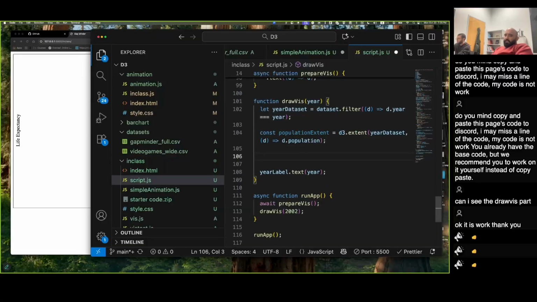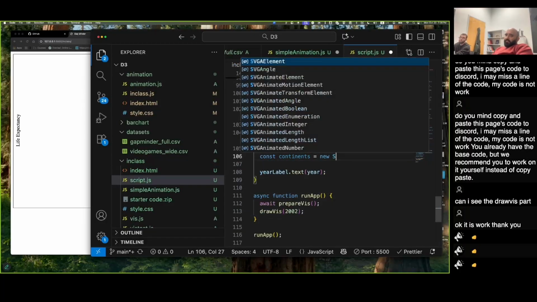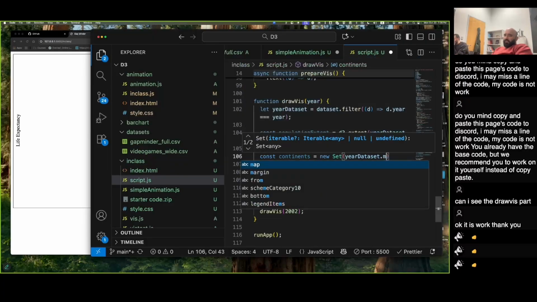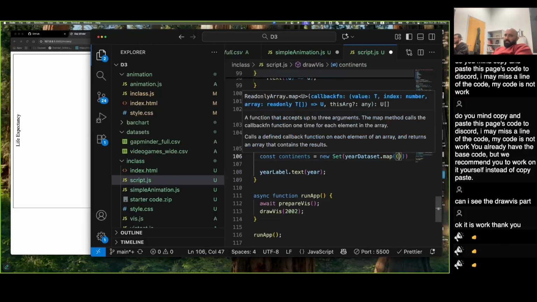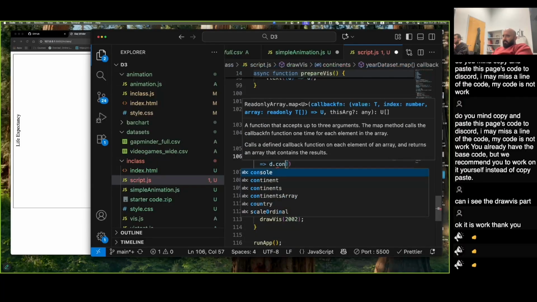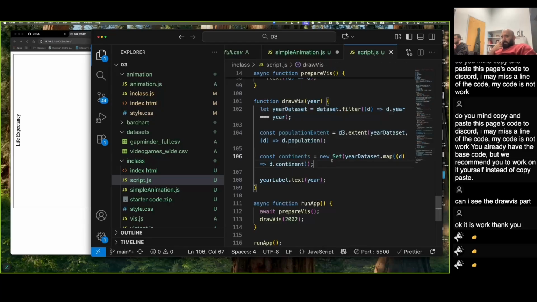What else can we do? We also need the continents, so we can go const continents equals. I'm doing bad coding here. You can look it up to get a more efficient way of doing this, but I don't care. This is a small enough data set. Our computers are strong. But look up the better way of doing this for people on YouTube or future. I just don't care. Sorry, computer scientists.